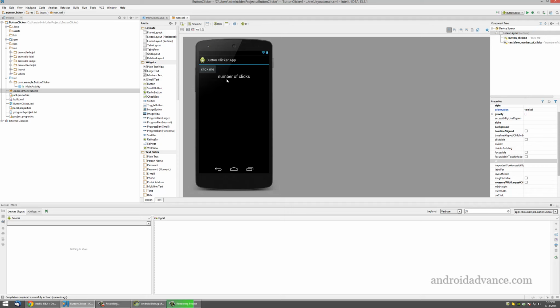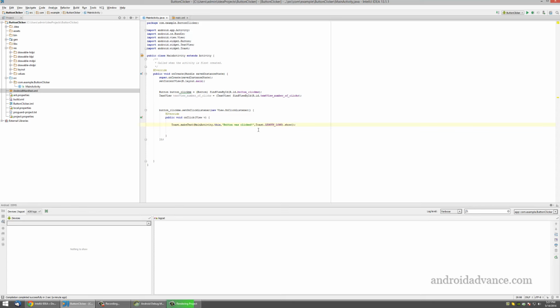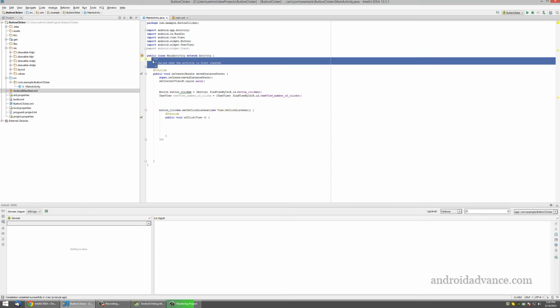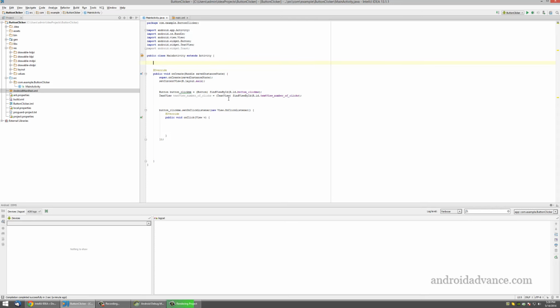Now, for example, I want, when I click the button, this number of clicks to show how many times I clicked it. And for this, let's define a counter. So under main class we'll put a counter.